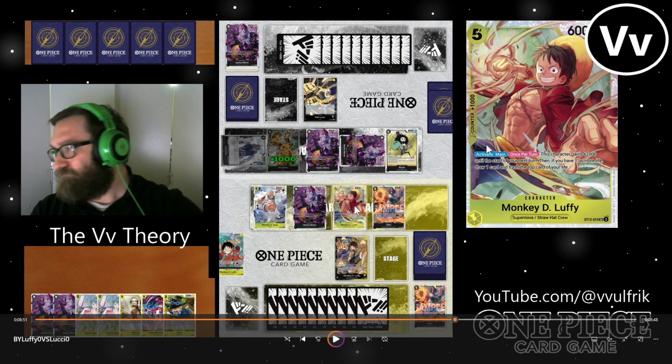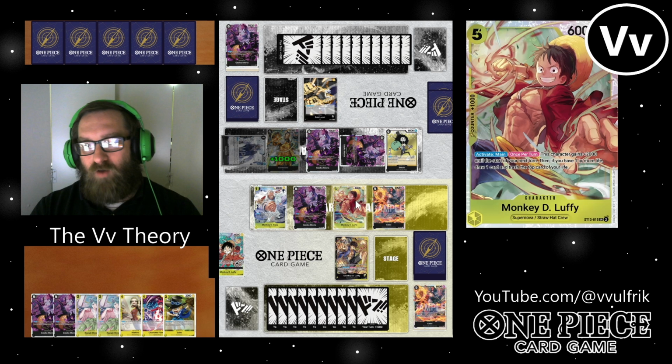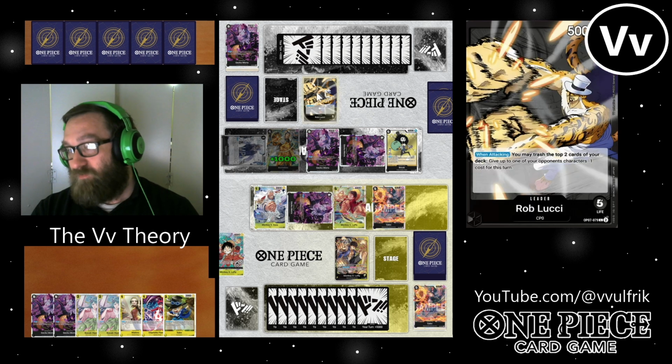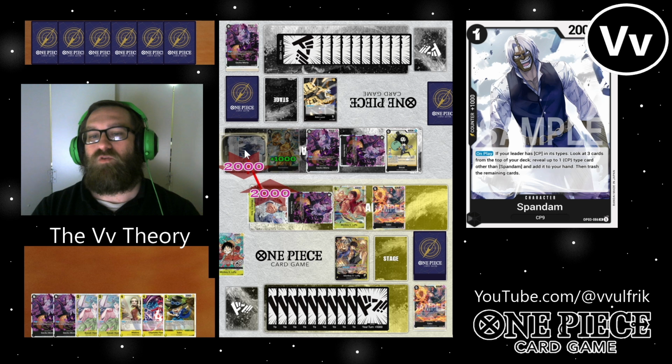So you'll see, hopefully this will make sense, guys. Watch what happens here. I'm like, oh man, this sucks, right? Okay, so we're going to swing for 6. Whoops, I almost hit attach all active Don. That would have been bad. So we'll swing for 9 first and see what he gives us, see if he gives us the blocker or not. Okay, takes it. We're going to swing there.